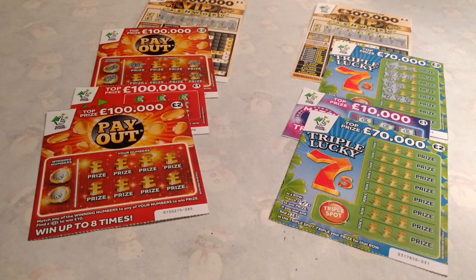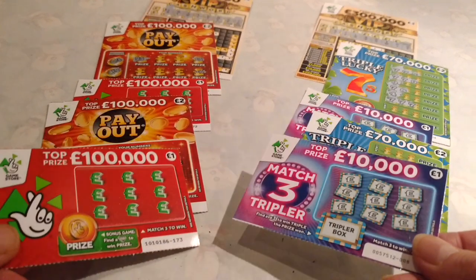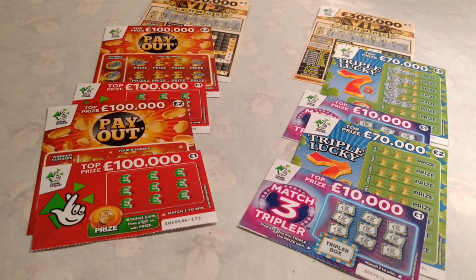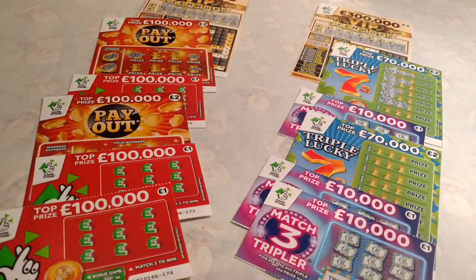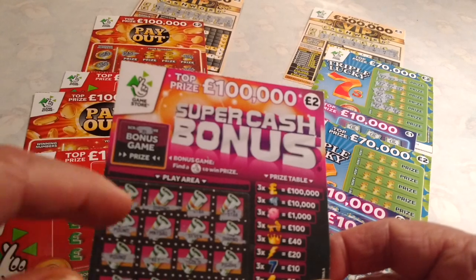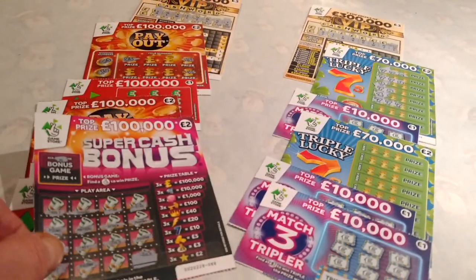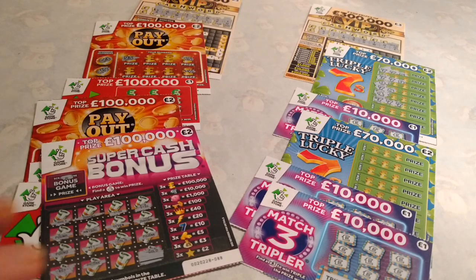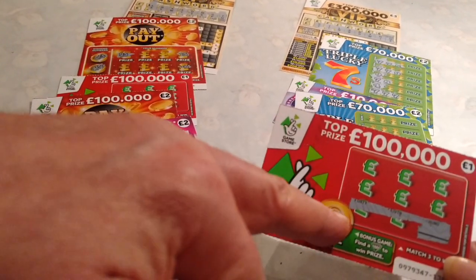What else we got? Well, we've got another couple of them. Untouched. And we've got another couple of them. Still untouched. And then we've got a win here. Sort of bonus fingers there. Looks like the fingers are coming up there. So that one's there. Now we ain't got a £2 card to match that for this side. But what we've got is a £1 card with a win, with a diamond on it.